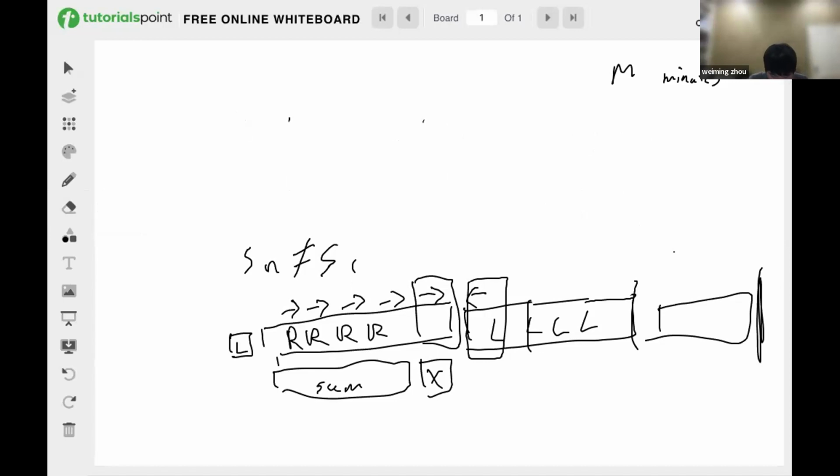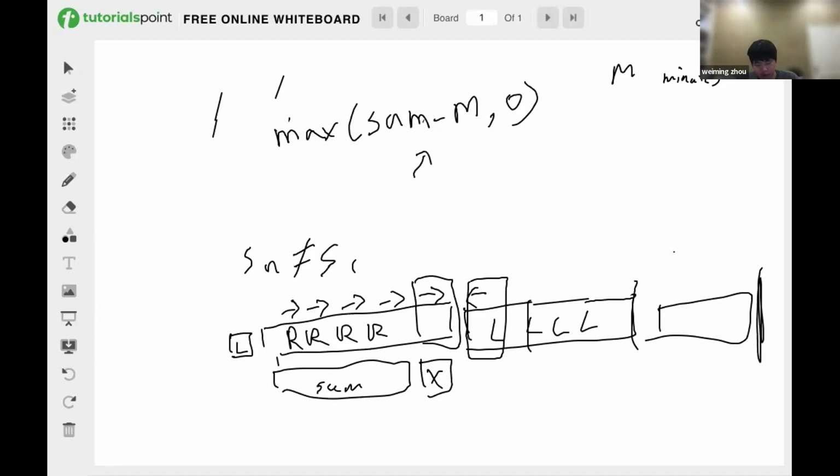The sum will contribute this much to the answer. And the reasoning behind this is that over the course of each minute, the sum will lose one value per cow, so it'll be sum minus n. But it's impossible for this group of cows to contribute a negative amount to the total because when they run out of milk, they'll just stop losing milk. So it'll be the max of sum minus n and zero.